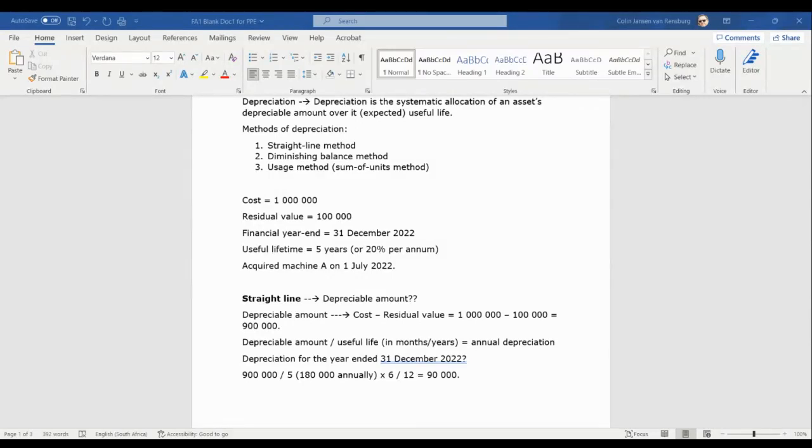It is absolutely essential that we understand how the straight line method works. Also, the diminishing balance method as well, because you're going to get questions on both of them. But when it comes to the straight line method, we keep on using that method to illustrate other kinds of matters and issues in financial accounting too that relate to property, plant, and equipment, right? So this is quite essential. So any questions from your side?